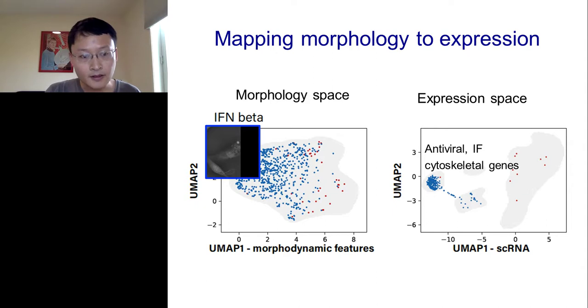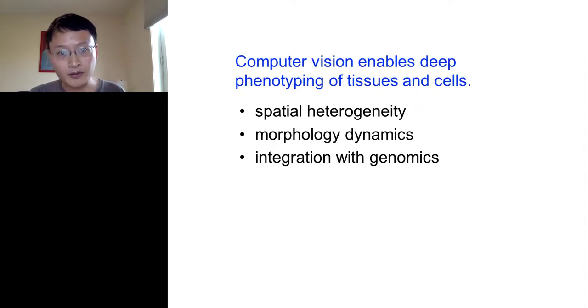So hopefully this talk gave you a couple of examples of how we can really take the recent advances of computer vision to learn about spatial heterogeneity of cells, to also learn about temporal morphological dynamics of cells, right? And really to integrate these ideas with powerful data and readouts from high-dimensional, high-throughput genomics. And I think this is especially promising and exciting as a way to really study human diseases, right? With these multiple modalities of data going forward.